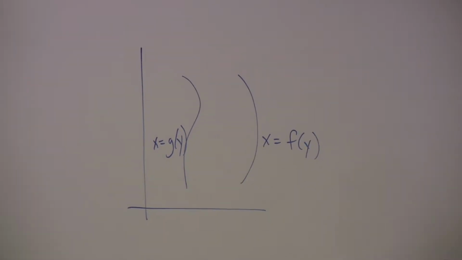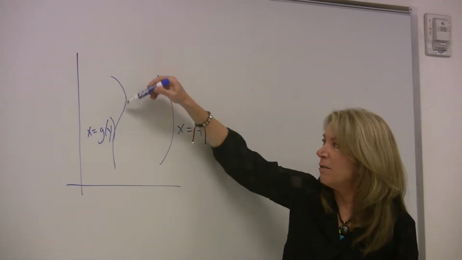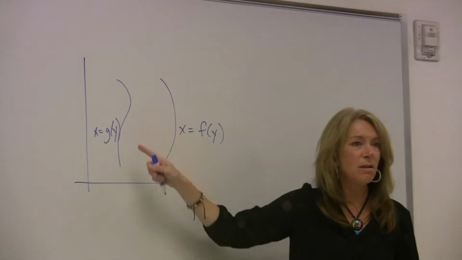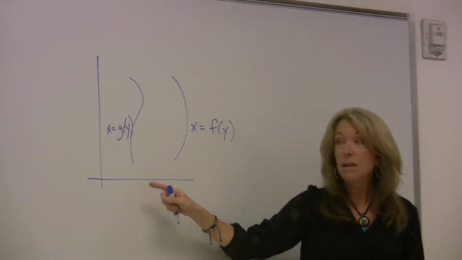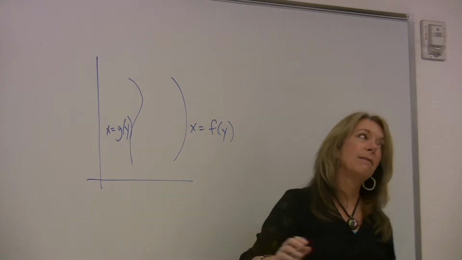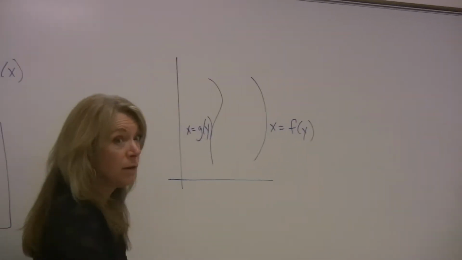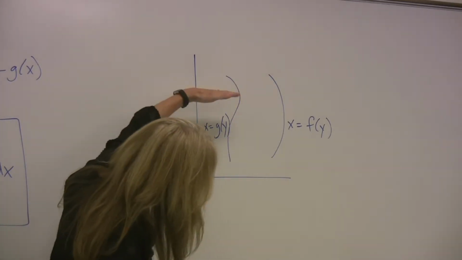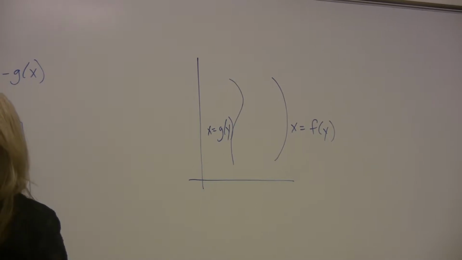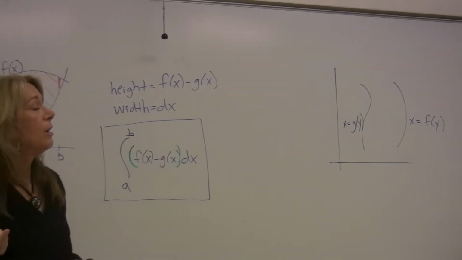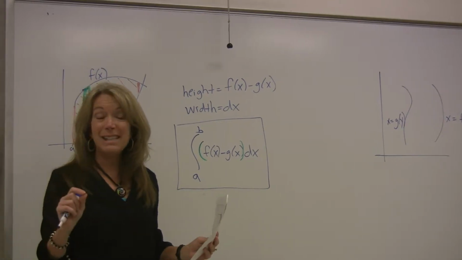So I don't know if you remember the vertical line test to see if something was a function. If I draw a vertical line through here, I'm going to hit it in a couple places. So y is not a function of x here. But x is some function of y. I like to think of it, if you turn your head sideways, it looks like a function. This one passes the horizontal line test now. So you might define functions in terms of y being your variable instead of x being your variable. But the idea is the same.